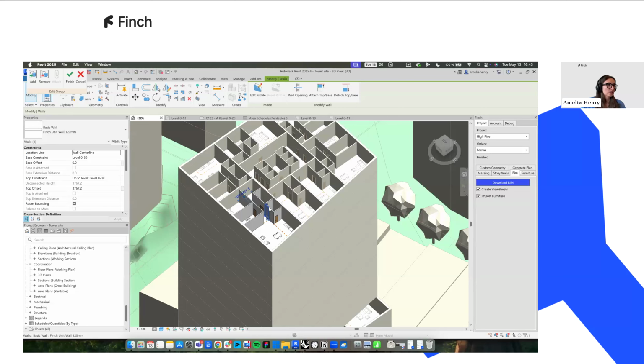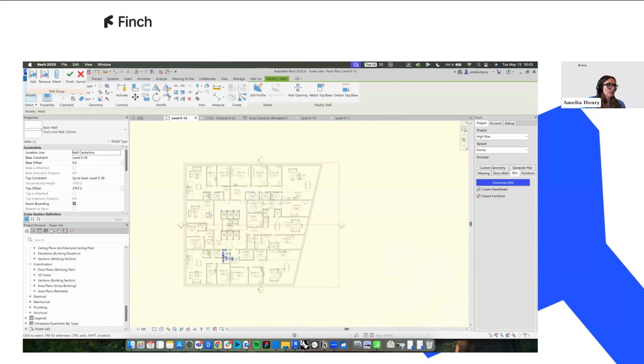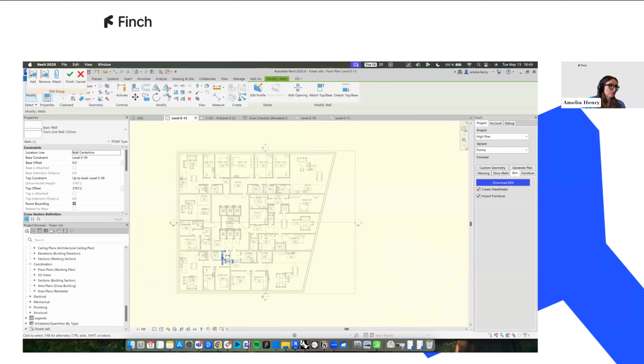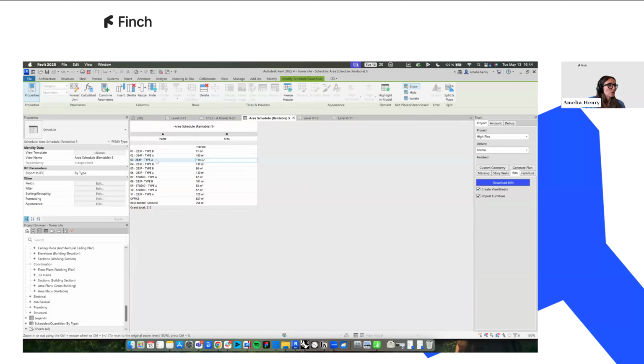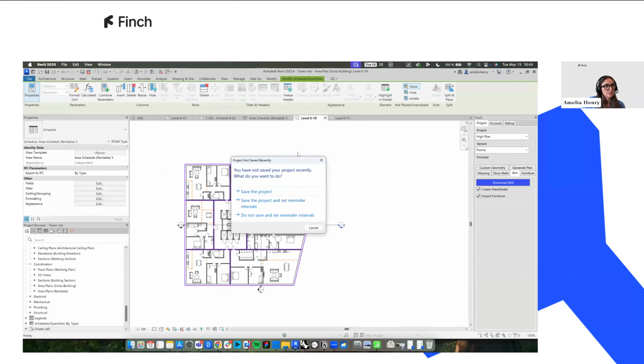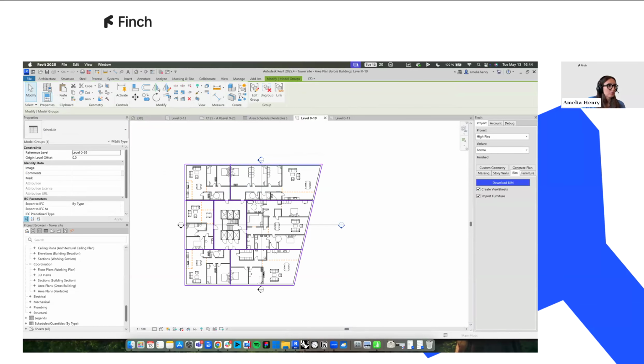Arthur touched on this a bit as well, that we are, of course, bringing in a lot of data in here. So we do have all of these room tags, area plans, all of this here. We can create some nice sheets if we just check view sheets when we're downloading. Same goes for our schedules. Let me just jump out of this. We get these nice schedules. And of course, because we have this structure of all of the plans and everything already in Finch, when we bring it down, it's a single click and this schedule is ready to go with the totals for all of our apartments here. We also have the area plans, so rentable, gross plans, all of that is of course brought down and you can create schedules for those.